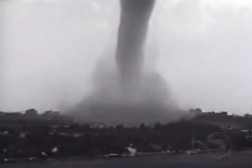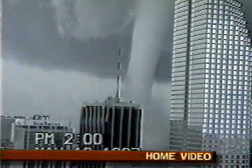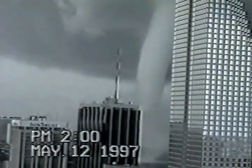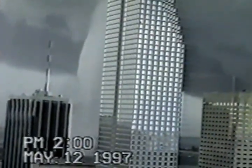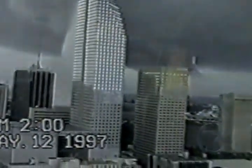A closer look as it passes over the area as a funnel cloud. From this angle, you can really see the strength of the winds even though it isn't touching down over the road — the gusts along the ground are still extremely strong. Now imagine being in your office building and seeing this working its way across town. Look at the column of air next to the actual building. Downtown Miami office workers shot this home video of the twister right before it dipped into Biscayne Bay. You can see how the twister towered over even the tallest buildings in downtown Miami.